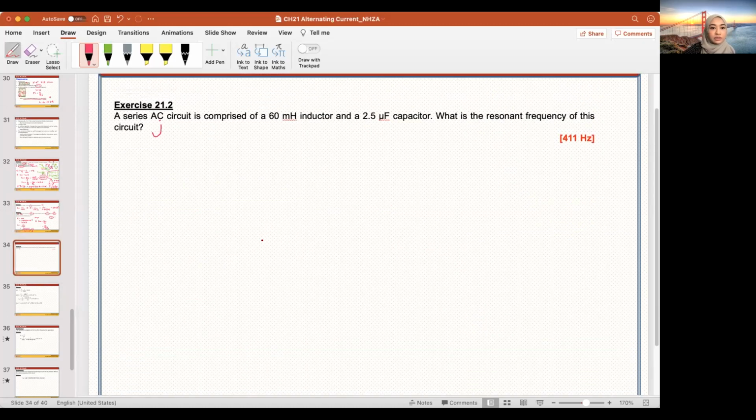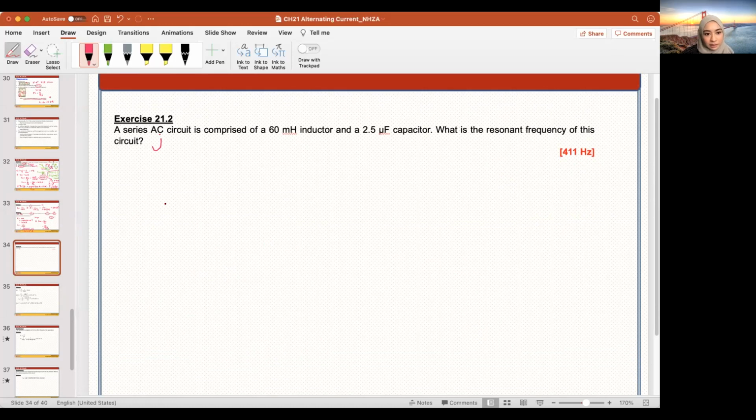Next one, last one. Last one, and then we are done. So Jaya, let's do this quickly. A series RLC. Okay, how did you do it? FR equals 1 over 2 pi, then bracket square root LC. Sekejap lagi sekali, Jaya. Sorry, tak dengar. Okay, again. FR, the resonance frequency, equals 1 over 2 pi, in bracket square root LC. Okay.